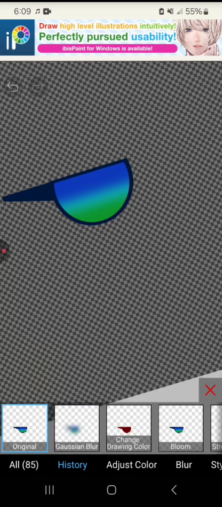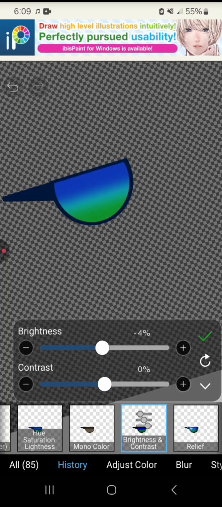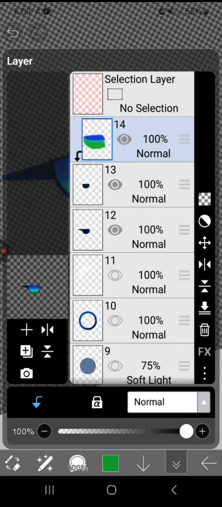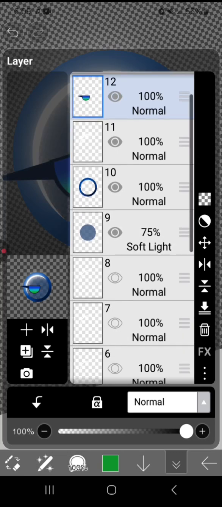Gaussian blur until you think it looks right. And then let the magic begin once you do think it is right, because then you have to duplicate. Yeah, I just brightened it up a bit because it looked a little bit desaturated, a little bit too dark. So there you go. Fixed.